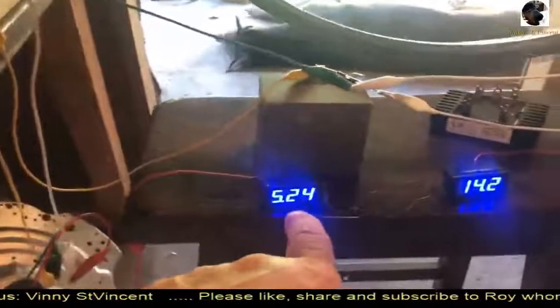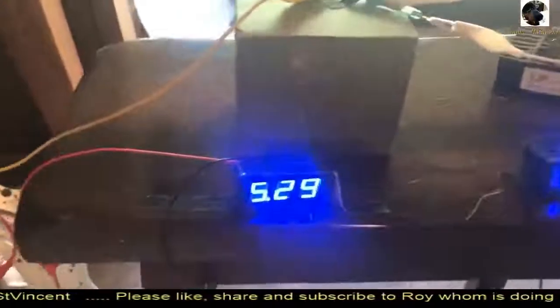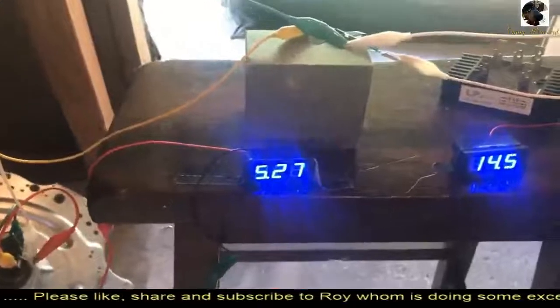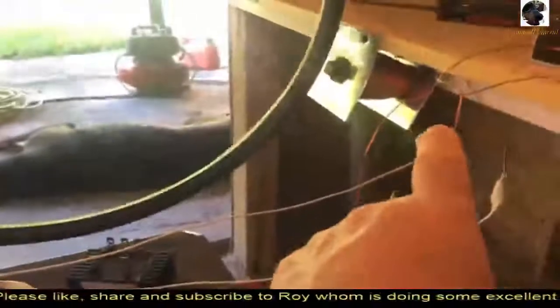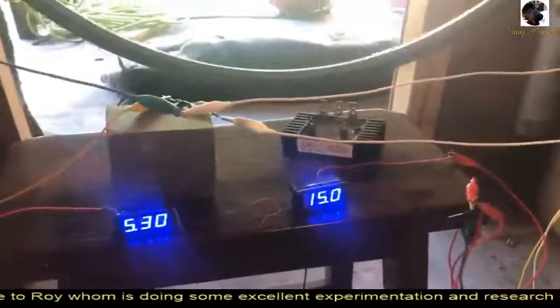And on this one, I have that going into a full wave bridge rectifier, going into that digital meter, and it takes 3 volts to fire that meter up, so it's a load itself. And over here it comes into a full wave bridge rectifier, which is down there, and then it comes up and goes to this meter, and there's the volts there.